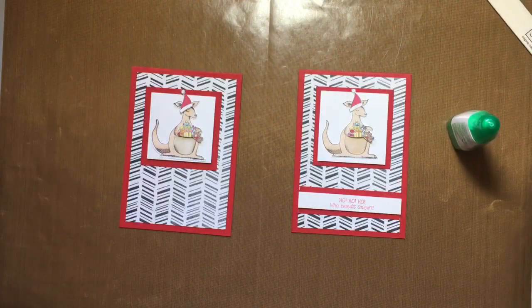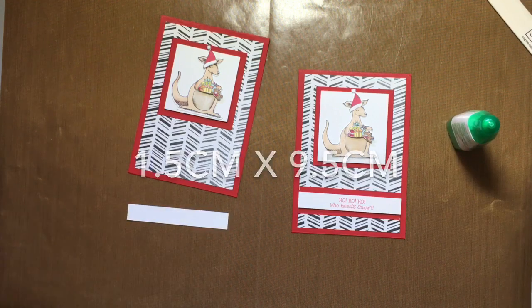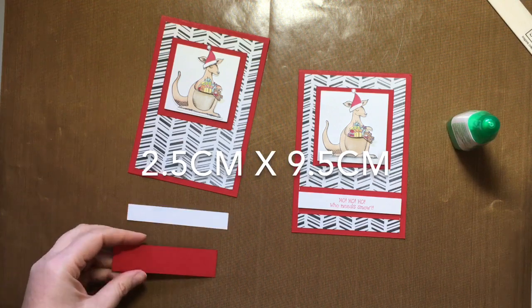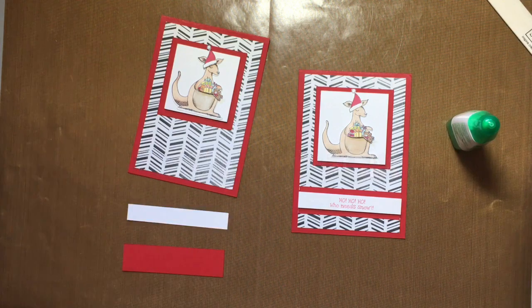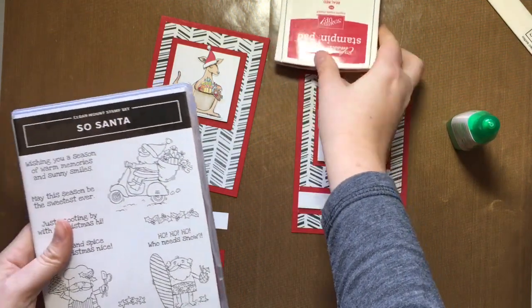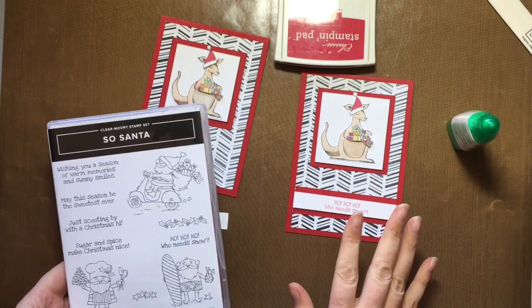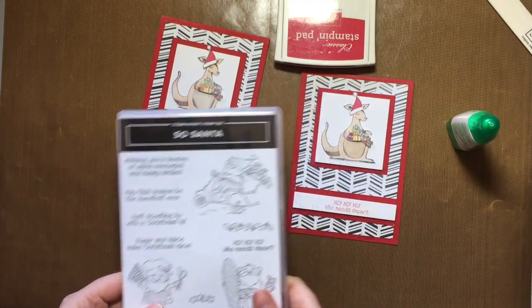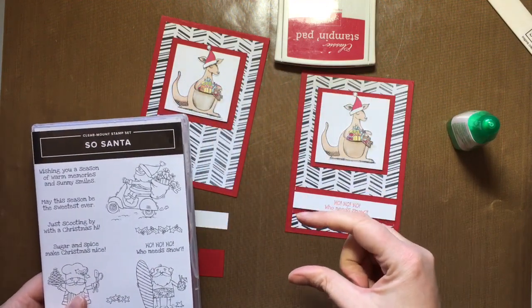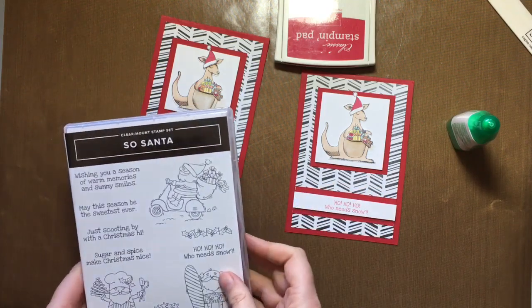Now for my sentiment, I've used a strip of Whisper White, which is 1.5 centimetres by 9.5 centimetres, and my Real Red strip is 2.5 centimetres by 9.5 centimetres. The sentiment that I've grabbed is from the Sew Santa stamp set. You can pop whatever you like. You might have other stamp sets that say Merry Christmas, Happy Holidays, whatever it is that you want it to say. Obviously, if your sentiment is a bit wider, you cut your white strip and your red strip wider to suit what you're going to use.